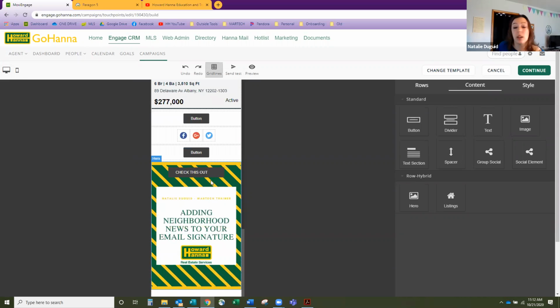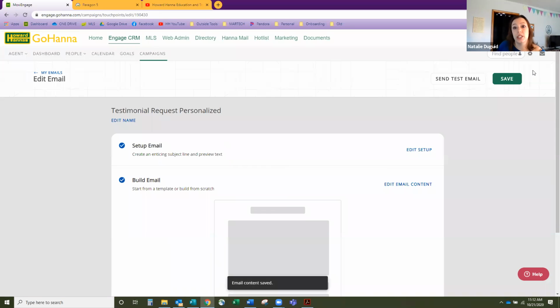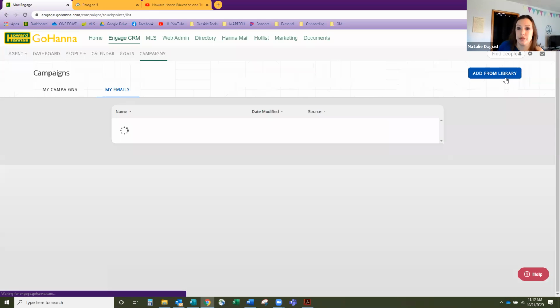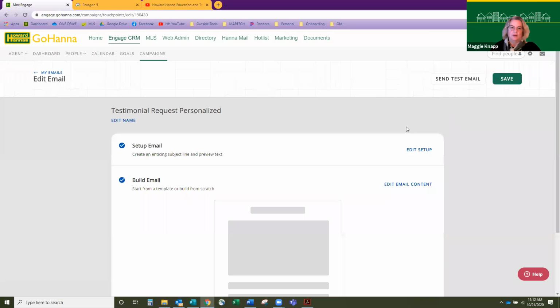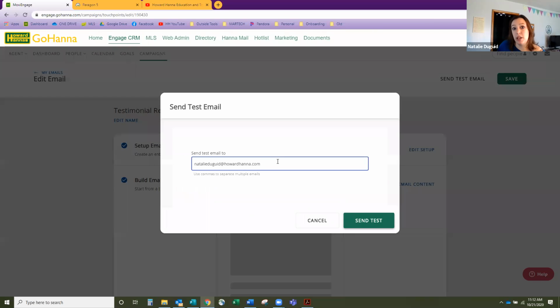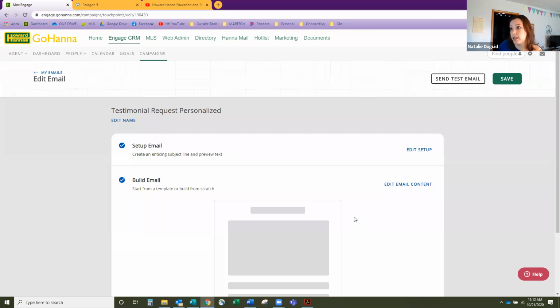Okay. So that is basically editing an email. We would just continue and then I could just save this. So like everything else, play with it, send yourself something so you can see how it works. You could lose a whole day playing with it because once you get started, it's lots of fun. Yep, and right up here, you can send that test email. So I can just send that to myself right there, and it will pop up.